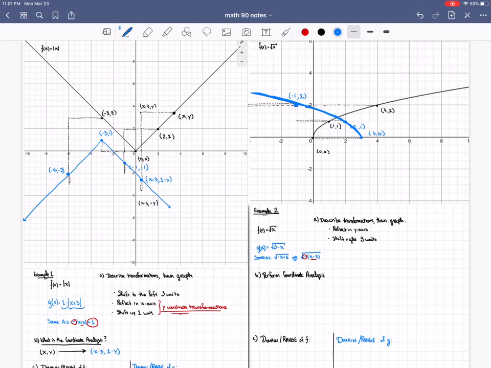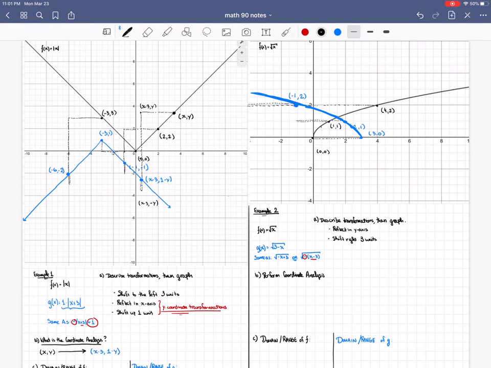Okay, now that we have the whole graph, let's look at the graph to determine the coordinate analysis. So I'm going to pick some random point. So let's pick this one here. Okay, so we'll call this point (x, y). Actually, let's not pick that one because it's off of the grid as far as our picture is concerned. So watch, we'll pick this one here.